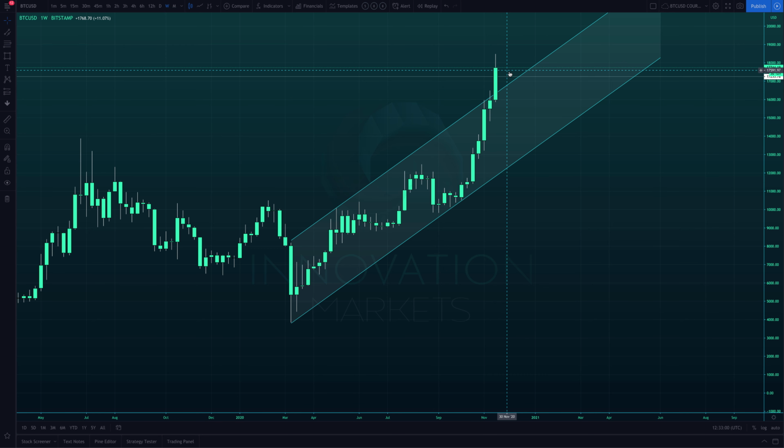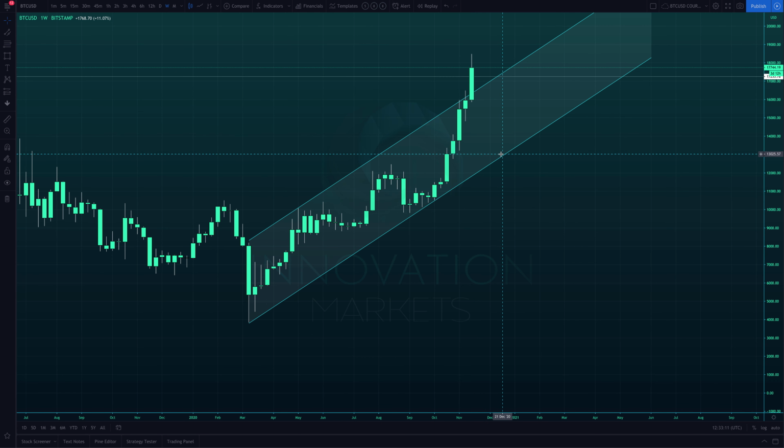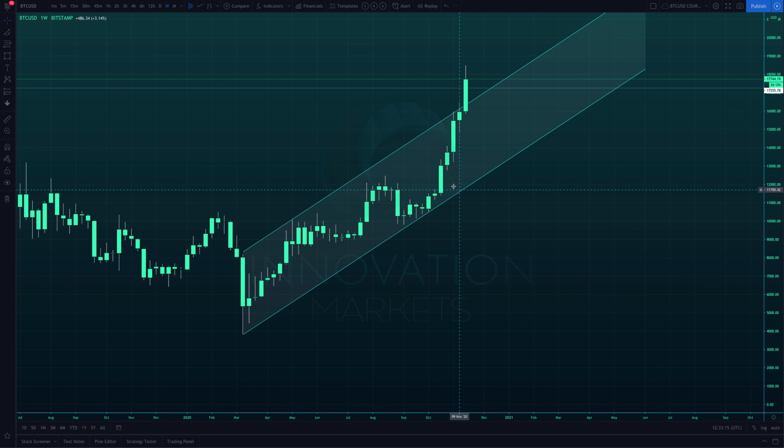We could potentially come back down, retest this channel, and then start pinging off higher. However, if we start closing back below from this weekly channel, things can change very drastically and price could then come all the way back down towards the other end of the channel, the support spectrum of the channel. So this is how you start paying attention to things.